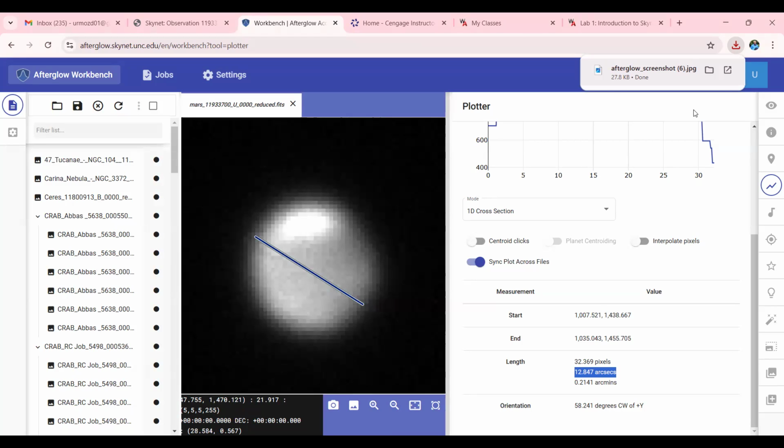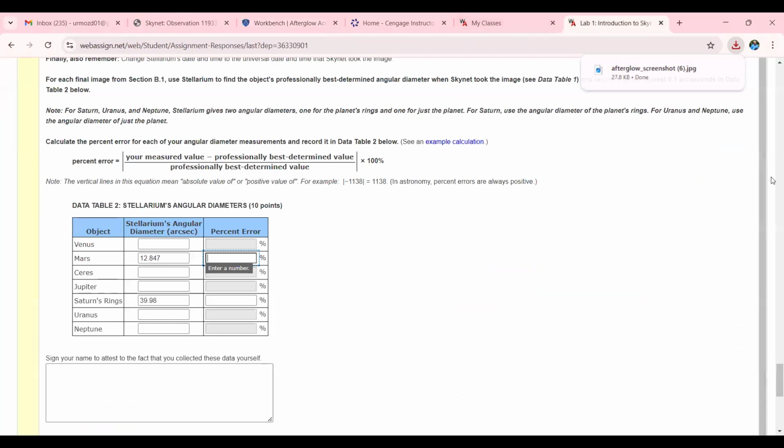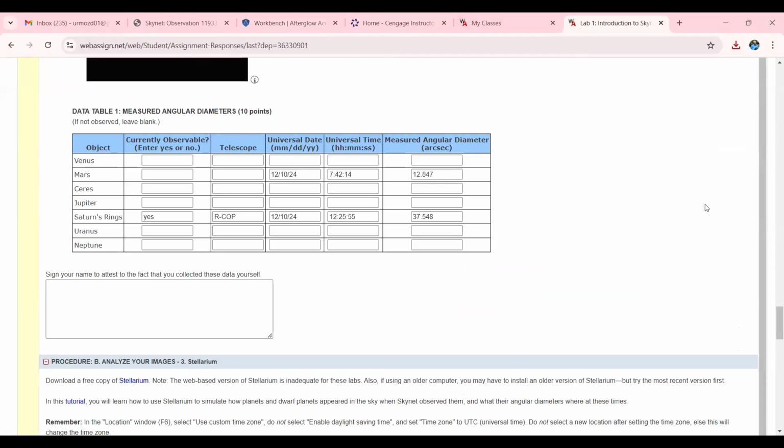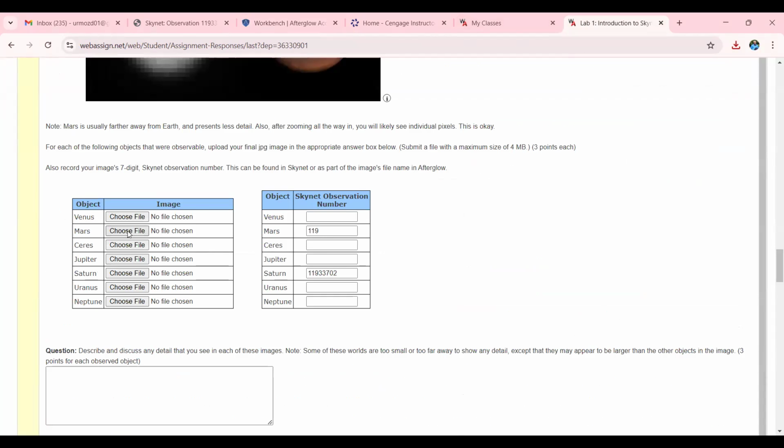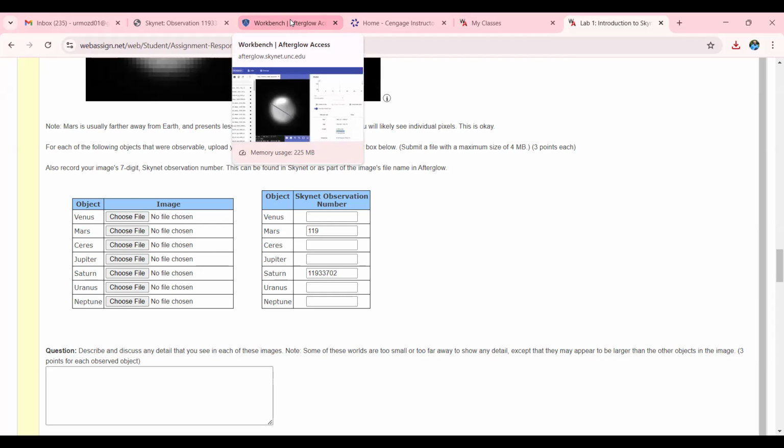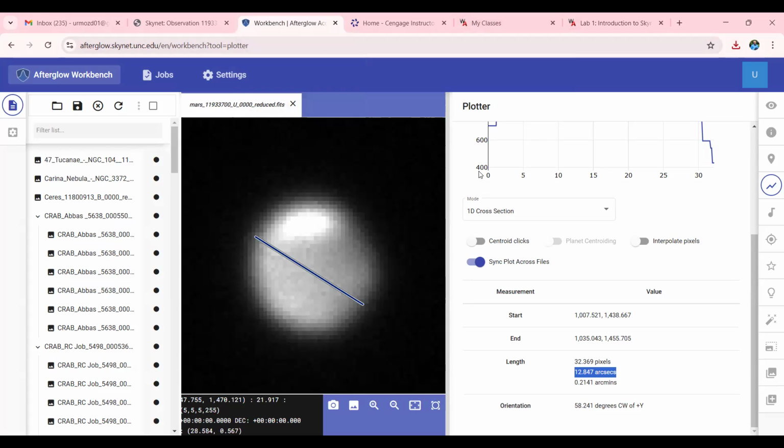You upload this one to WebAssign, in the place that asks for the upload. I think in here, choose the file. This is the picture that you want. I hope this answered your question and clarified it. Just give me a thumbs up if you get my point, or if you have more questions. Okay, thank you.